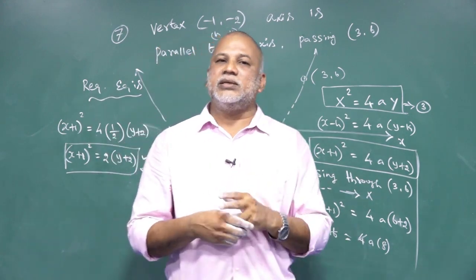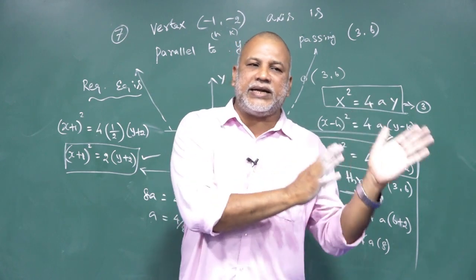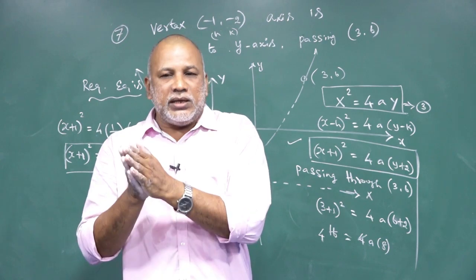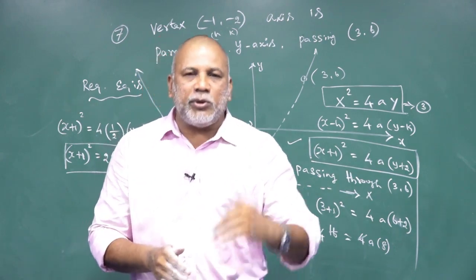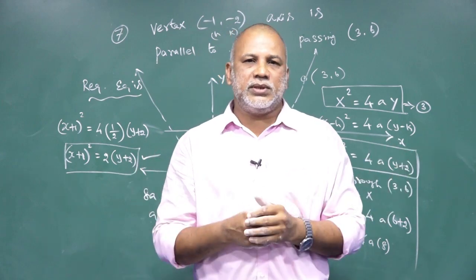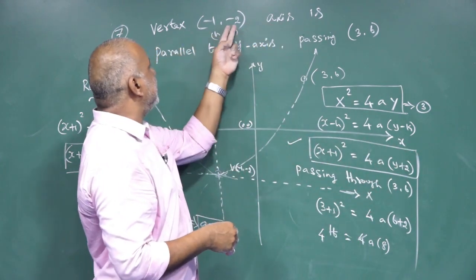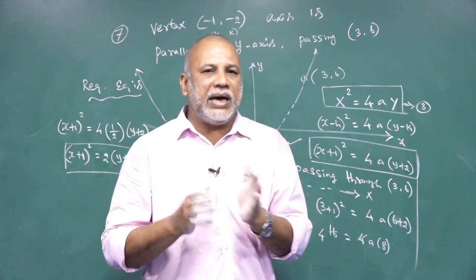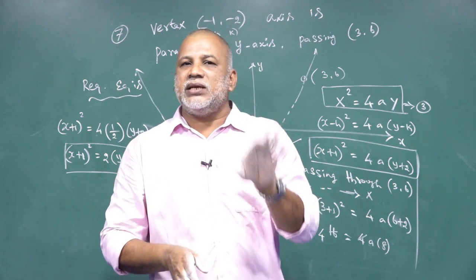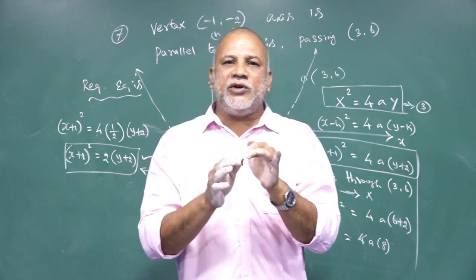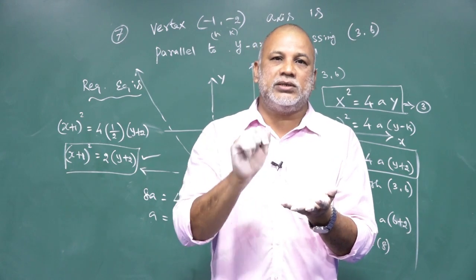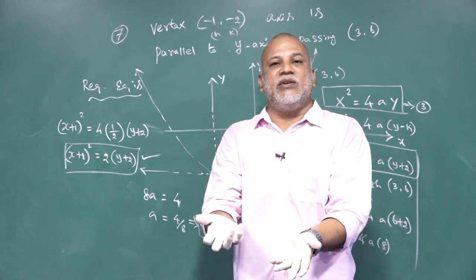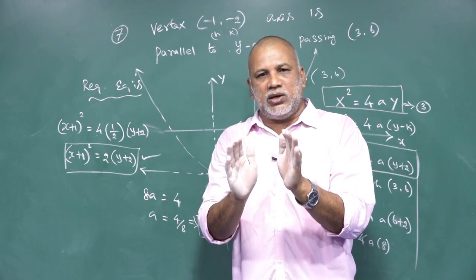Now, another concept is, instead of the vertex 0, 0, standard type means vertex is 0, 0 for all the 4 types. Instead of that standard vertex 0, 0, the point is shifting from 0, 0 to some other place. For example, here the shifted vertex is minus 1, minus 2. So you have to draw the new axis capital X and capital Y parallel to small x and small y. After that, justify the diagram with the help of the concept of passing through the point. Then the axis is parallel to the y axis. Maybe focus is given.